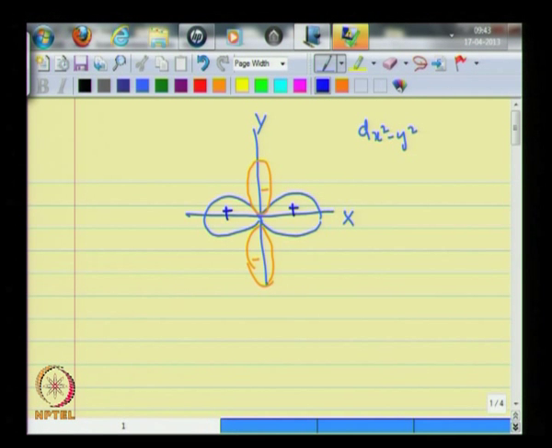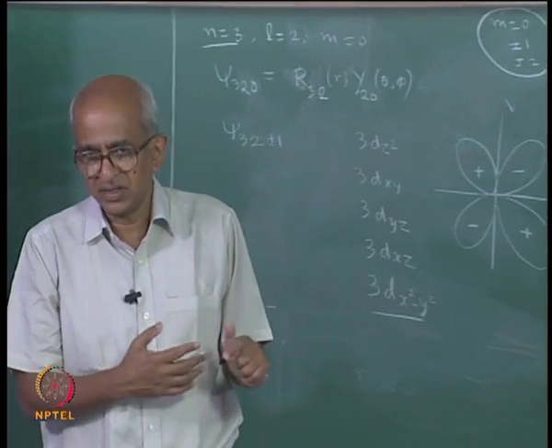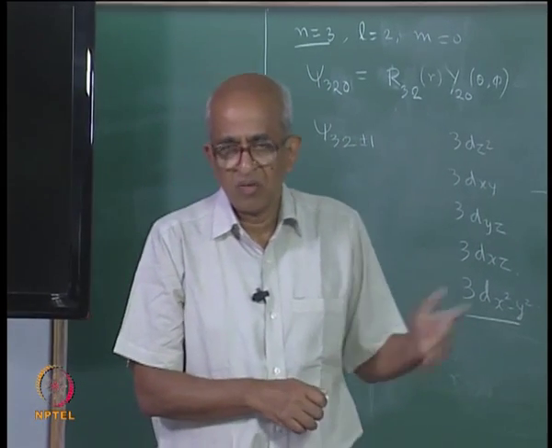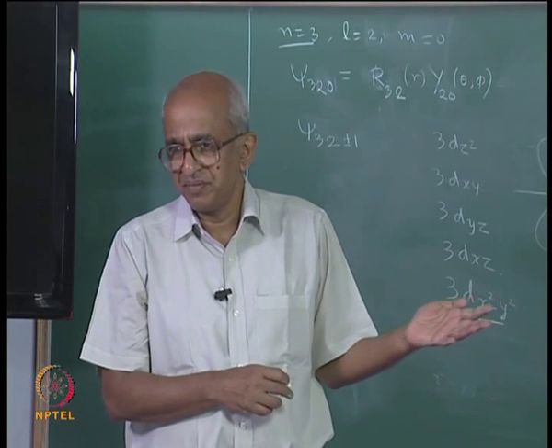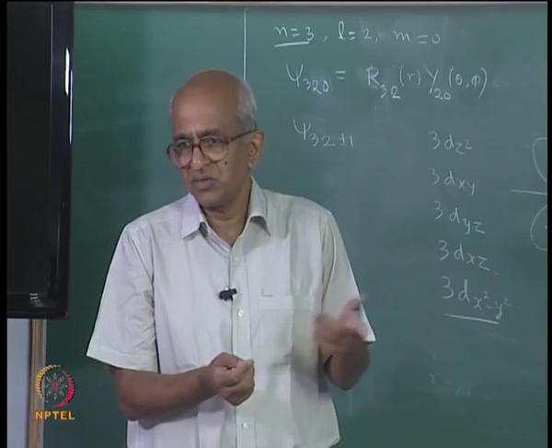The important thing to notice is that if you performed the operation of inversion, the orbital would remain unchanged. People normally say that this is an orbital that is symmetric under the inversion operation. So, that is all regarding these orbitals. How many of them in total? You have 5 of them, corresponding to m equal to 0, plus or minus 1, plus or minus 2.